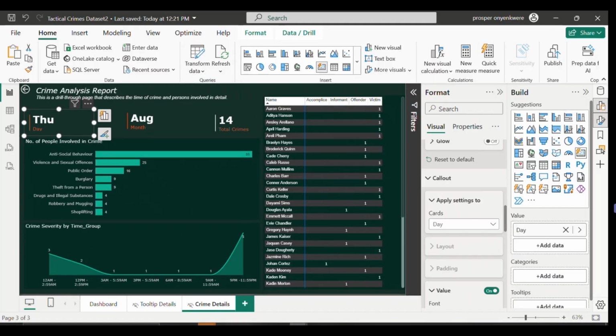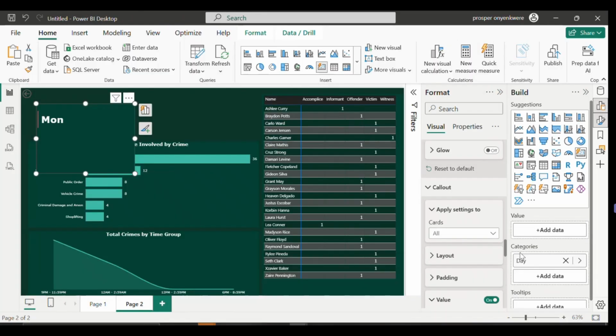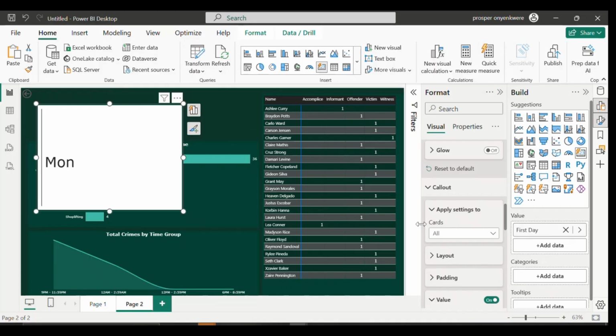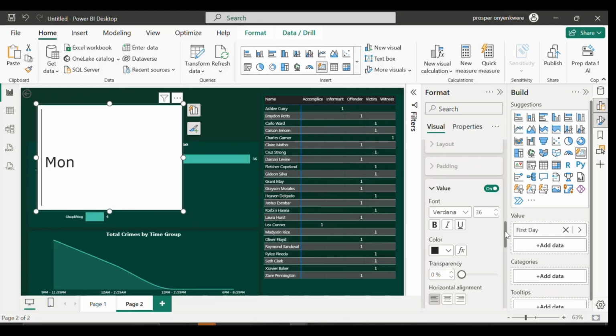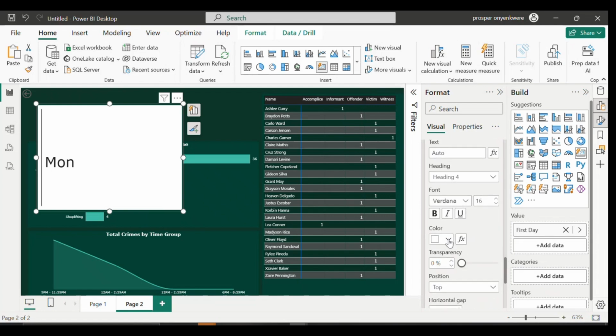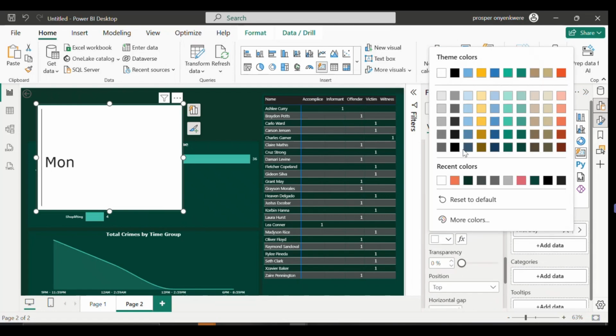Interesting. So the callout is on values, the day. It should be this color.